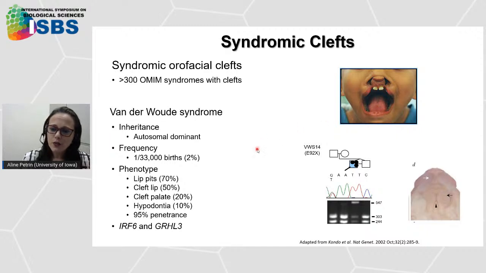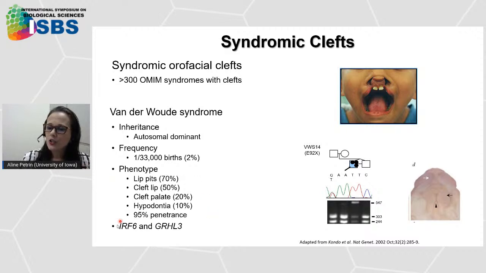But Van der Woude syndrome does not have complete penetrance, and because it's not completely penetrant, sometimes patients do not have the lip pits, so they might be confused in a clinical examination with non-syndromic clefting. But because Van der Woude is autosomal dominant, these patients will have a 50% chance of passing the syndrome to their children. So it's really important to know the mutations that cause it and screen these patients for mutations so we can give them proper genetic counseling.